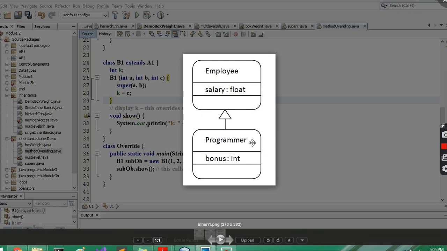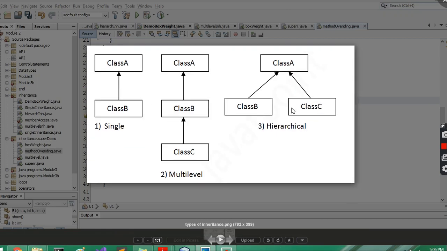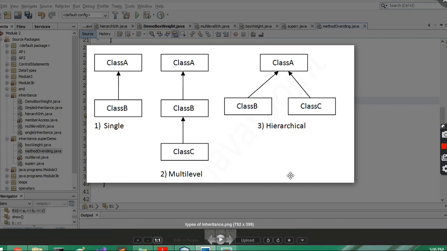In Java or in C++, the creator does not explicitly categorize the inheritance, but for the sake of understanding and simplicity, we try to categorize it. For example, let's look at this diagram. Here in number 1, class A is the superclass and class B is the subclass. Here we have only two classes in the concept. One is the superclass and another one is the subclass. A is the superclass and B is the subclass.